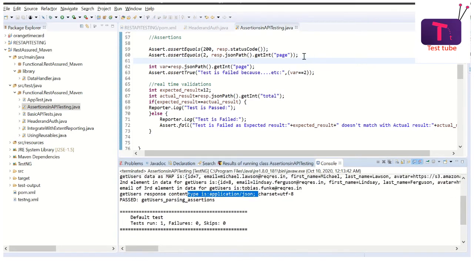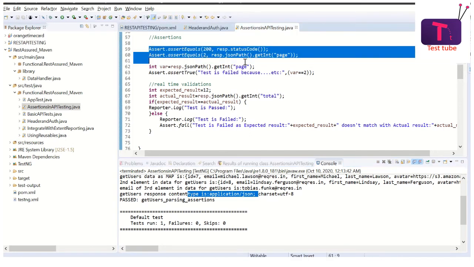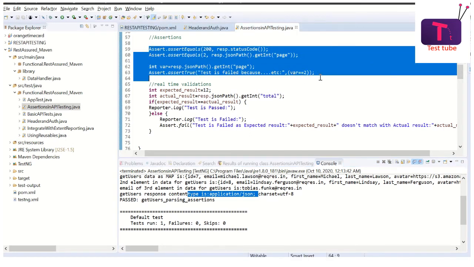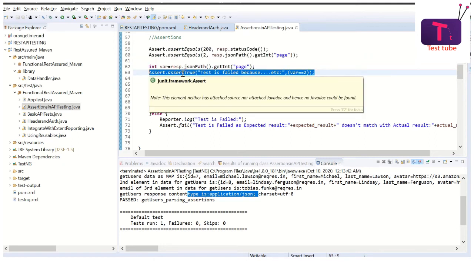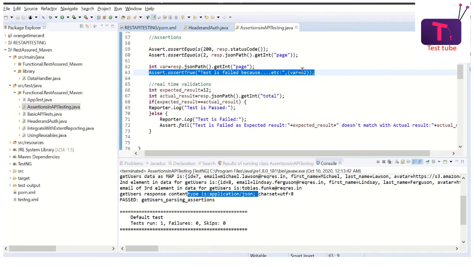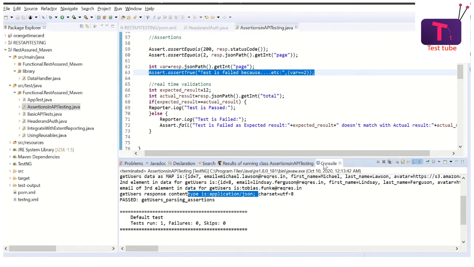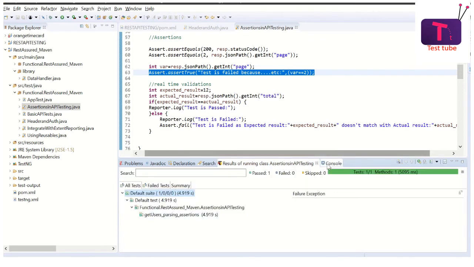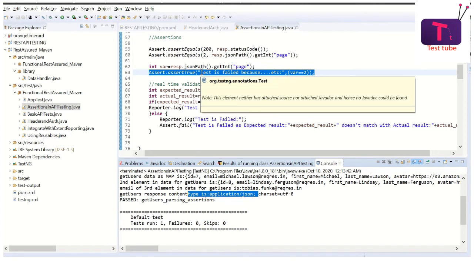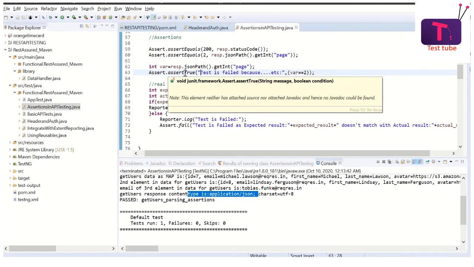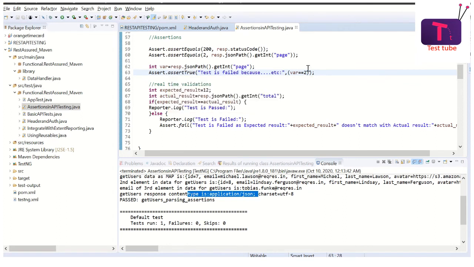See, like I said, if the assertion is a success, it's not going to print anything, it will just keep it as success. As we see here, the assertion is a success. It has asserted for truth and it found the truth. So it didn't fail, like we see over here. There is no failure, and it hasn't printed this message also. It will print this message if assertTrue is asserted with a false. We'll see that by changing this value.